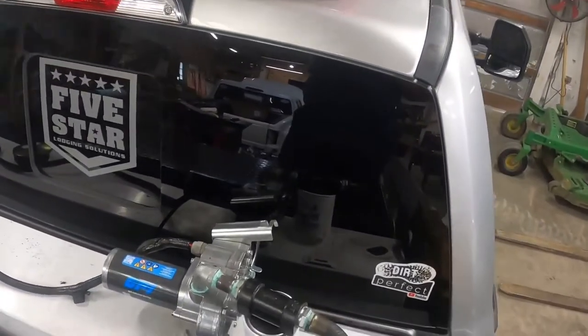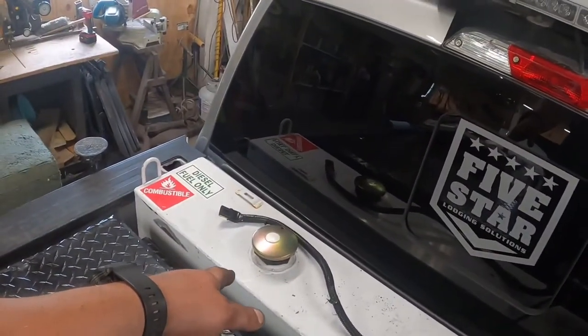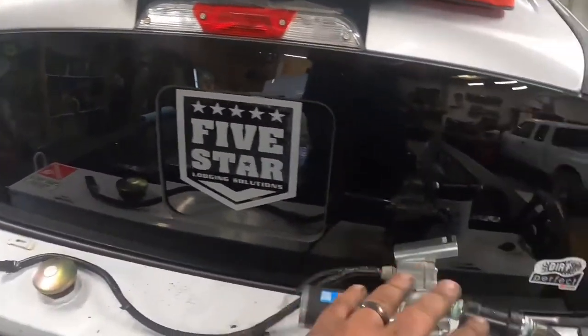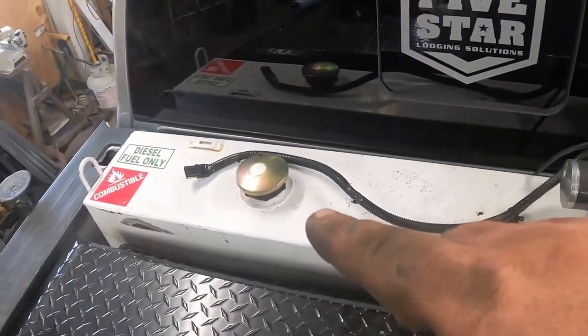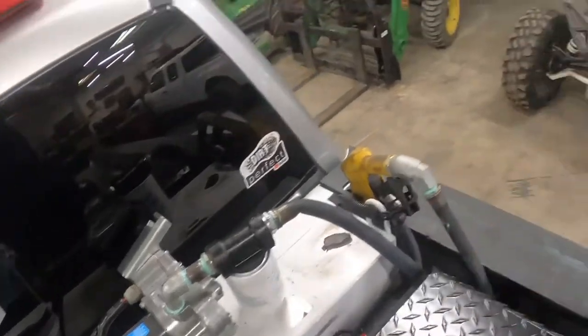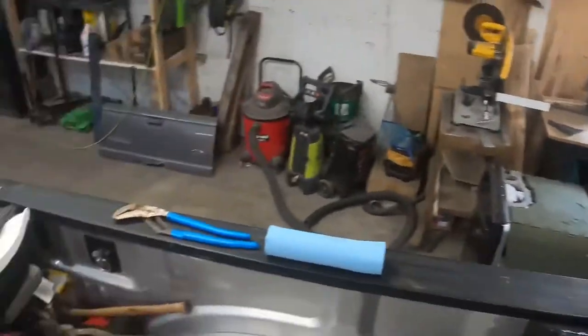Boy, it'd be really nice if it was on the opposite side. Because, like, if the pump was over there and the fill was over there, then this whole ordeal would be way better. But two big reasons why I don't want the pump over there: A, I always pull up to the gas pumps on that side, and B, you always fill equipment from the passenger side because you're usually parked against a road. So yeah, so now, oh boy, you guys are really, really dirty. So now we're gonna get my toolbox put back together. Hooray.